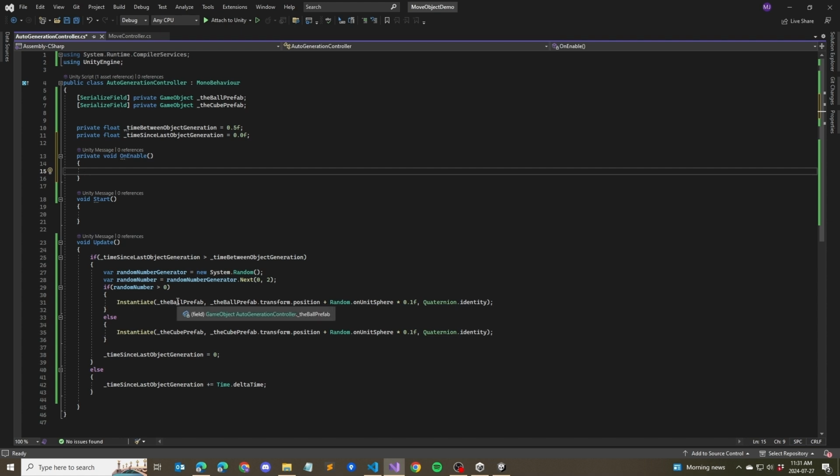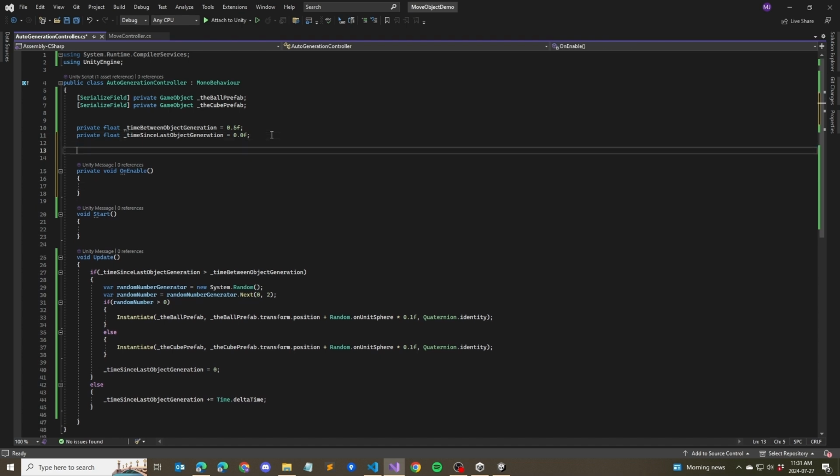We need a few more things as well. So we're going to add another function up here called private Vector3, and we're going to call it initial position for generation. And we're going to create a new Vector3, add all the zeros.